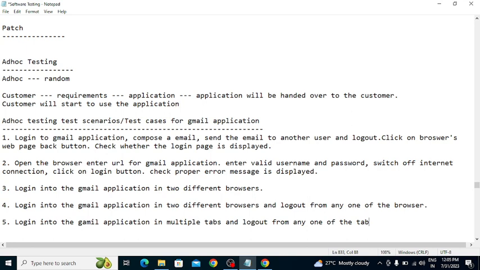Another 5 scenarios, so totally 10 scenarios should be there in your notes. Think out of the box.